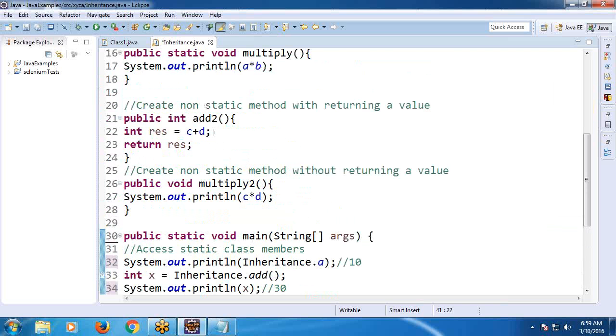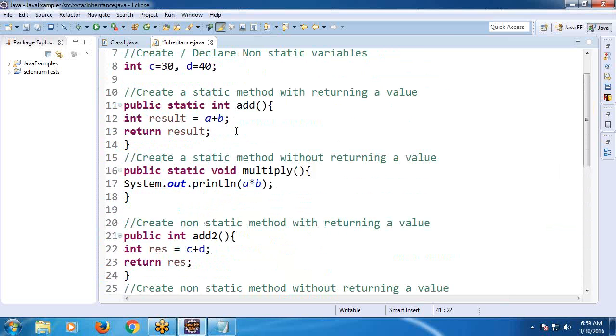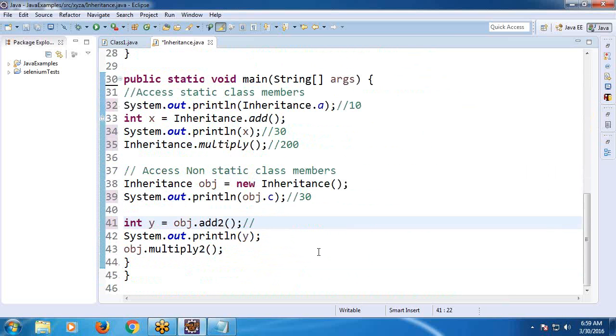What are the c and d values? 30 and 40. Okay, 70. Next, last output: 30 into 40, 1200.